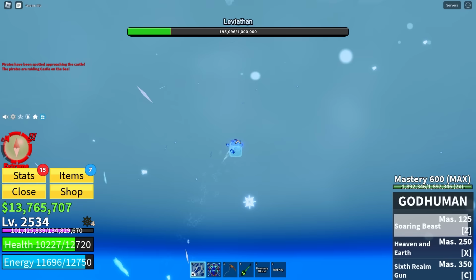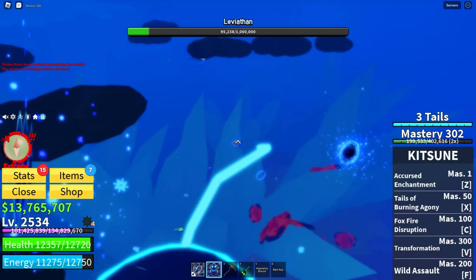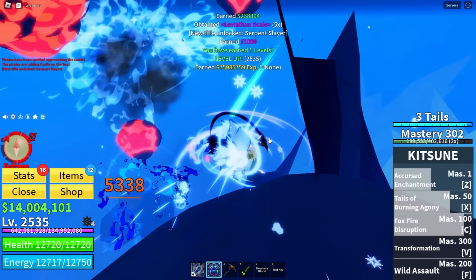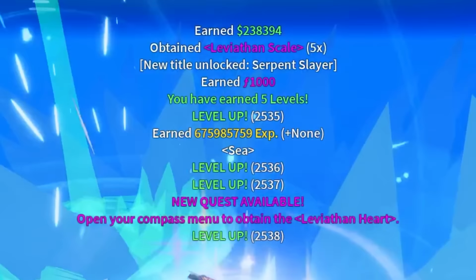Bro, this is so toxic. Keep throwing stuff, boys. Finish it, finish it. Burn him, burn him, burn him. One more. Fox, fire! Leviathan destroyed. New quest available.